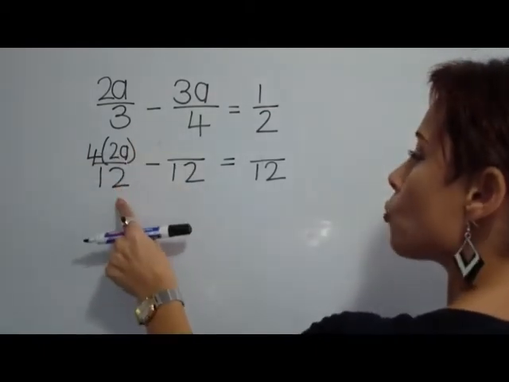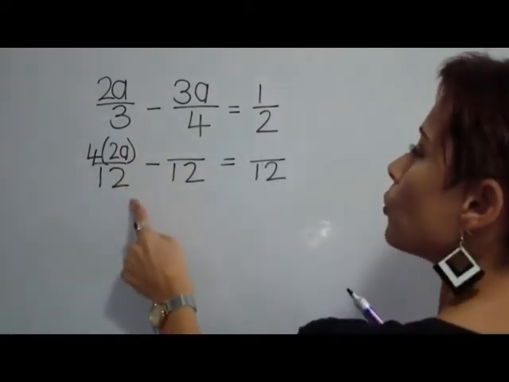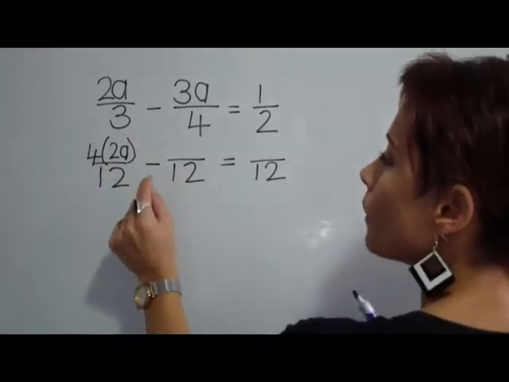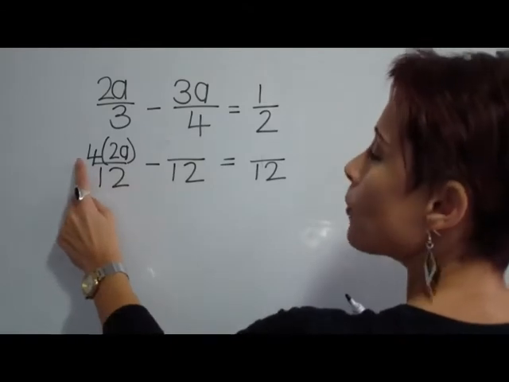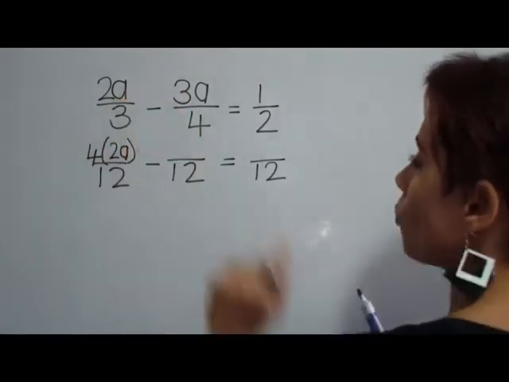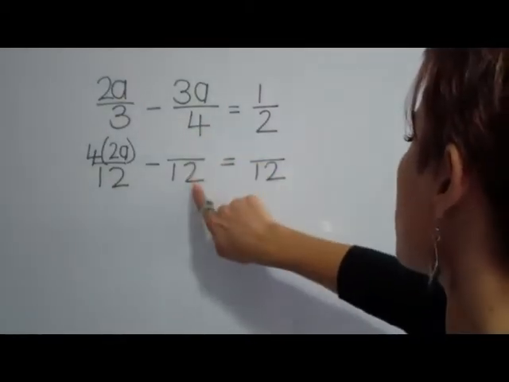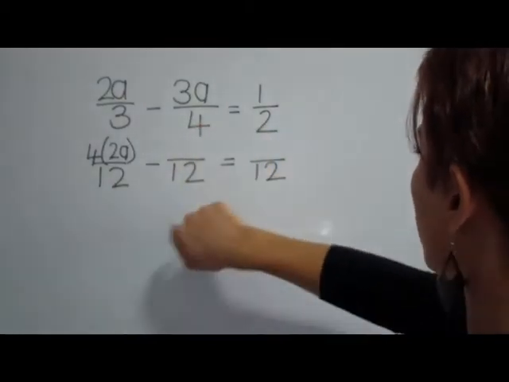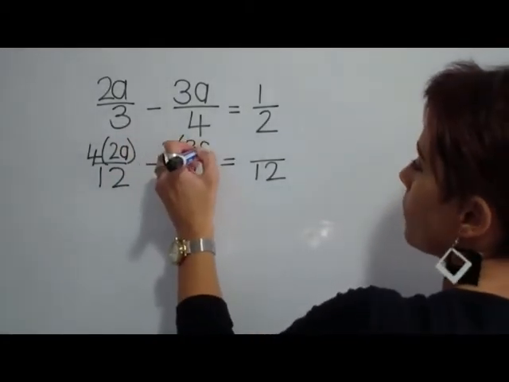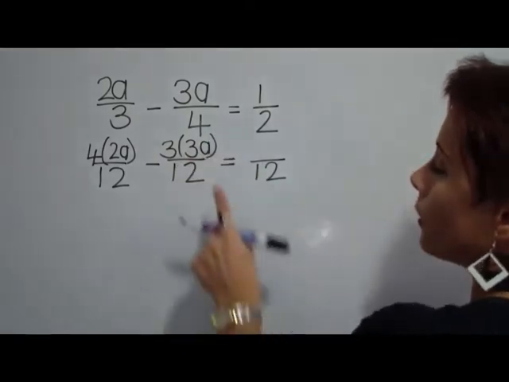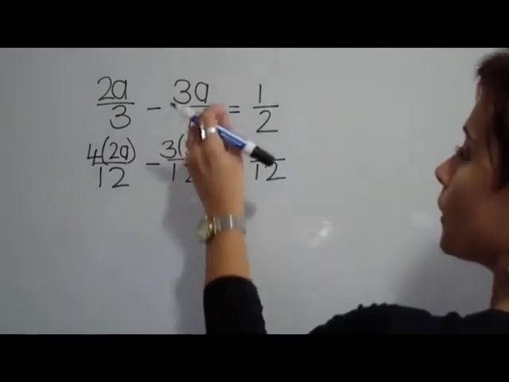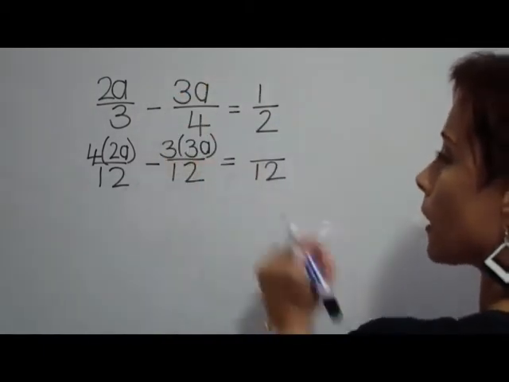So hier sien ek 3 maal 4 is 12. So wat ek onder doen, moet ek bo doen. So hierdie noemer moet dan ook, die teller, ons skryf, hy moet ook met 'n 4 gemaal word. Ons skryf 'n 4, hakie, en dan 2a. Beautiful. 4 times what is 12? 4 times 3. 4 maal 3. So we put the 3 and what I'm timesing it by, the numerator. Okay, 4 maal 3 en die 4 maal 3 en dan die boonste moet ook met 3 gemaal word.